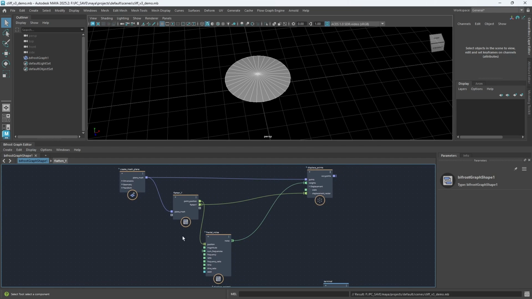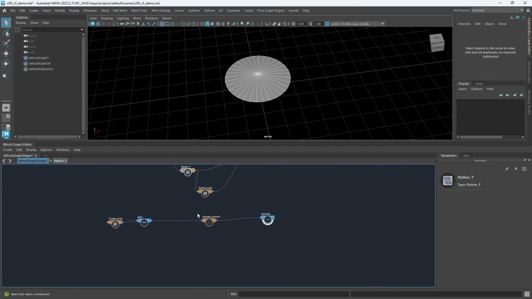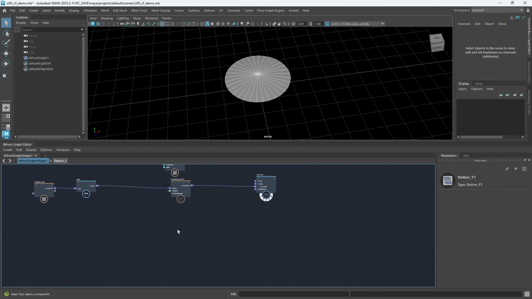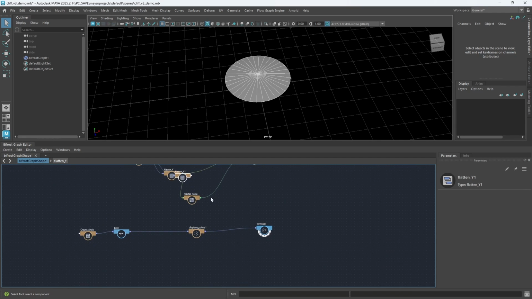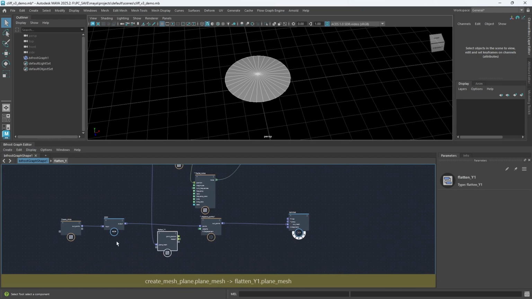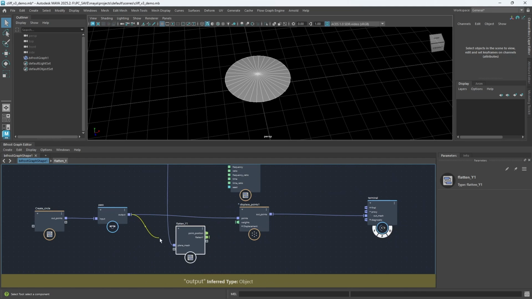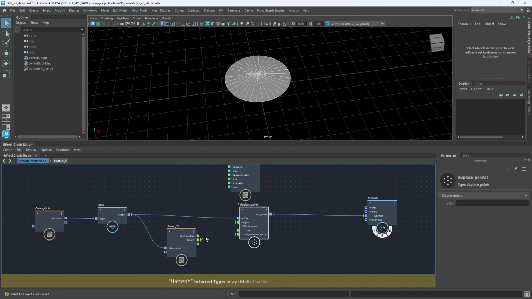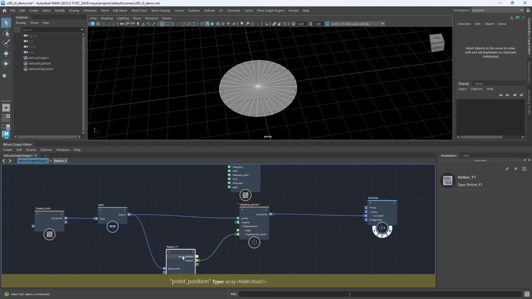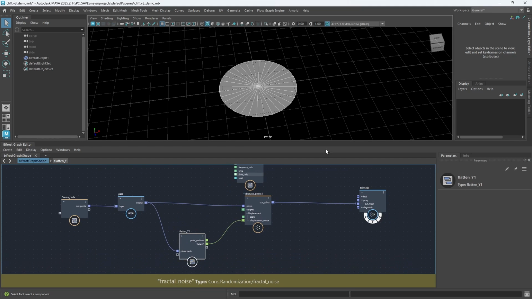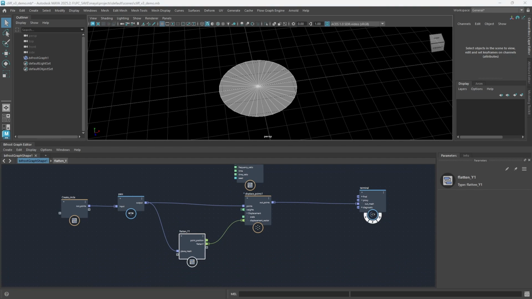So now we can copy this one and place it in here, and we will connect the geometry and the displacement vector. And now we will need again another fractal.